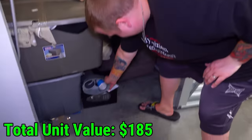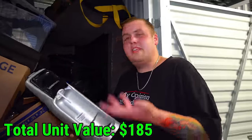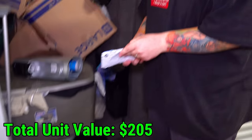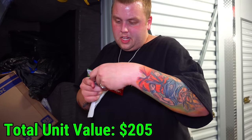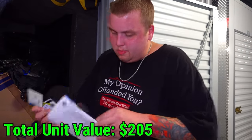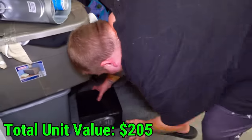Now, what is this here? Is this a carbonated Soda Stream? I feel like I've seen a commercial a million times and never actually seen the Soda Stream. This little thing, ooh, it's got some cards in it. A bank card, Kroger card, health insurance. This is all more personal stuff that we'll set back over here for the old owner to get back, but look what I see.